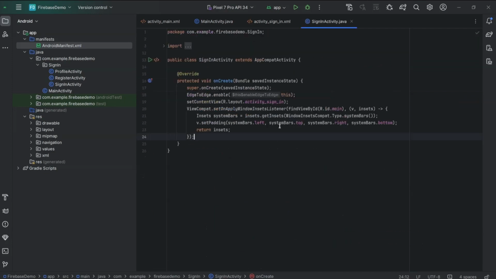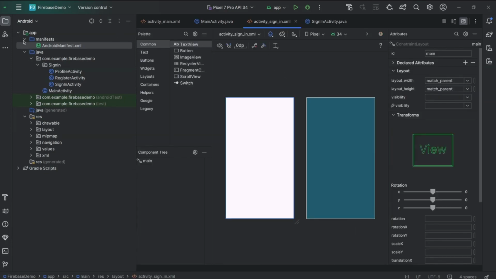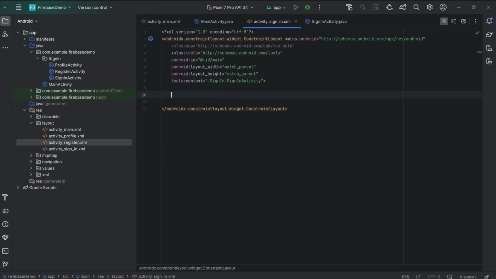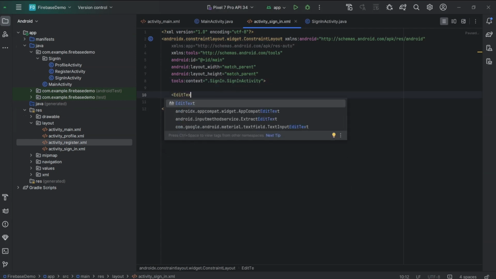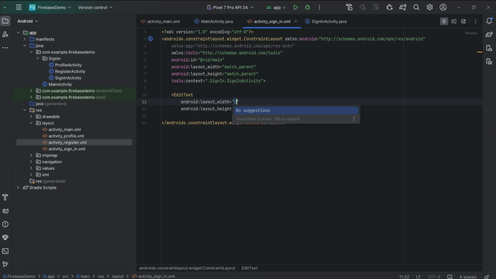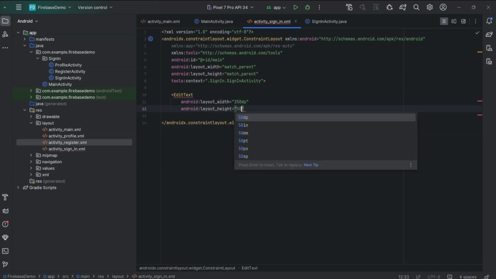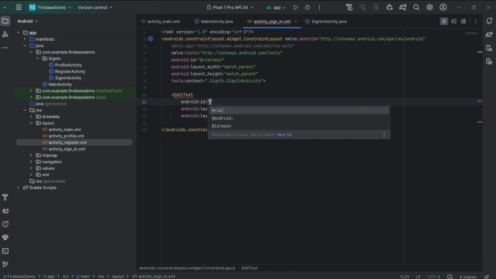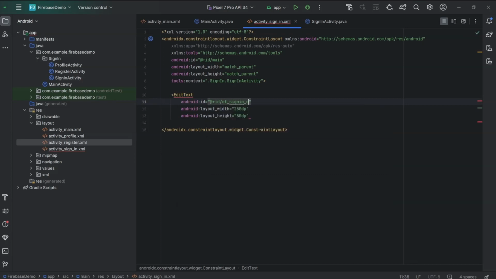Now open activity_sign_in dot xml. We will create two edit texts, one for email and another for password, and a sign in button. Width, 250. Height, 50. ID, et_sign_in_email. Hint, enter your email ID.